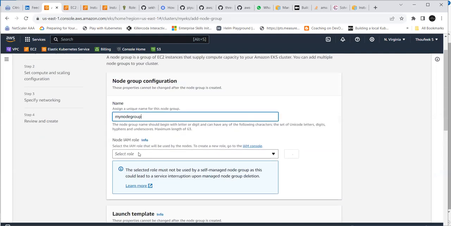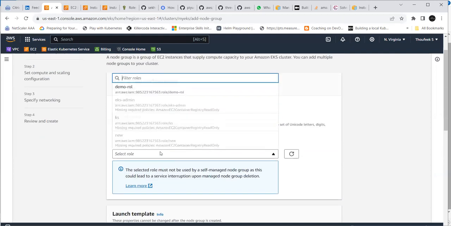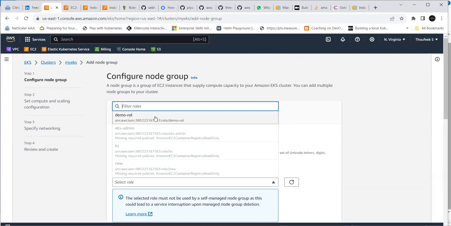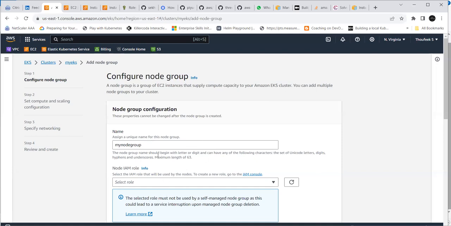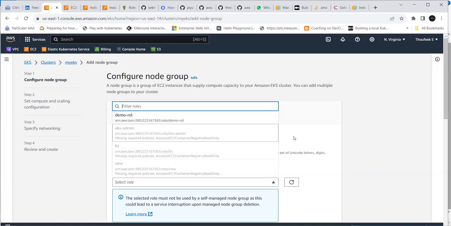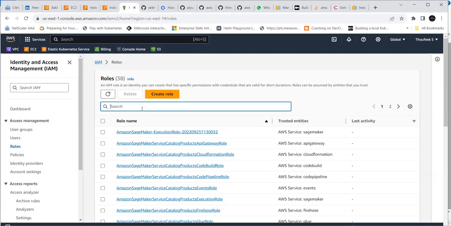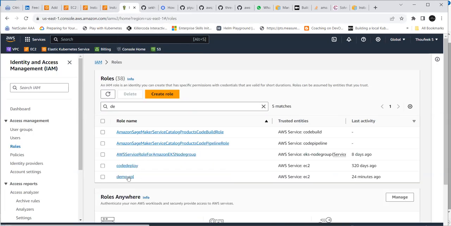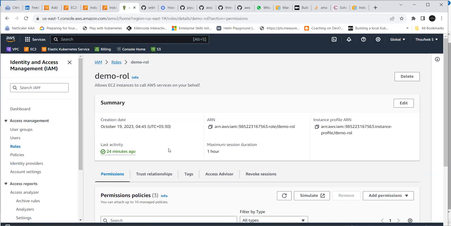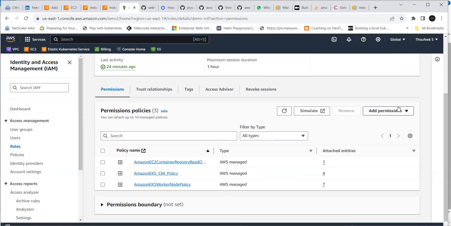And here we need to provide an IAM role for the node group. So here I already created a demo role for the node group. So this is the role. I will show you the role. Demo role. I created a role here and attached some policies.